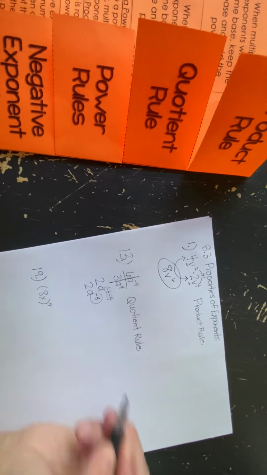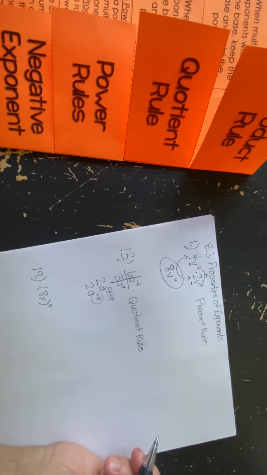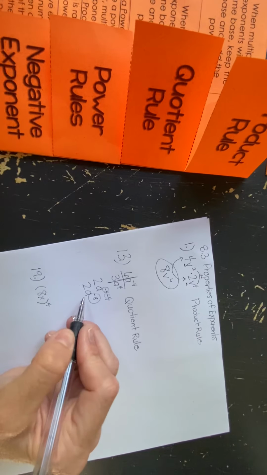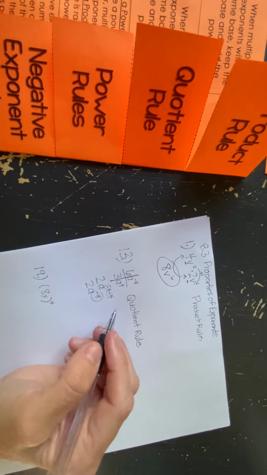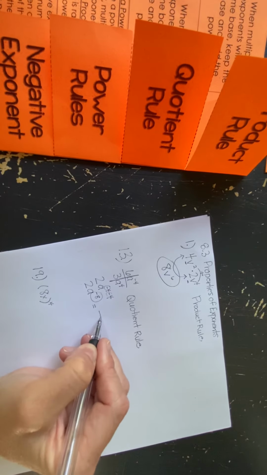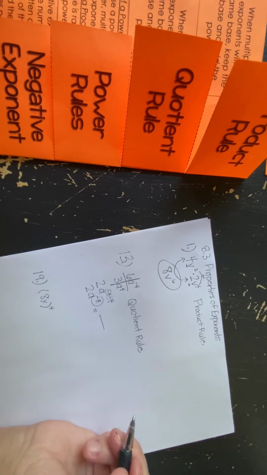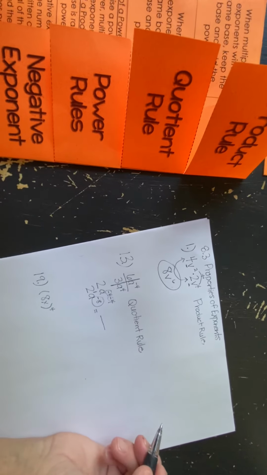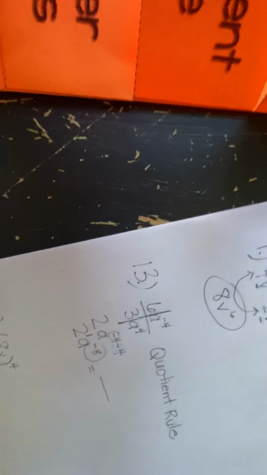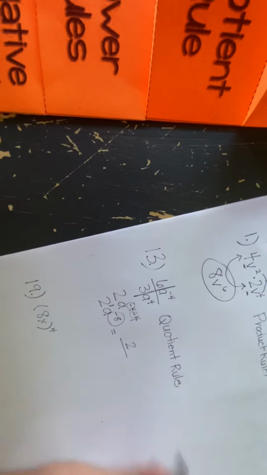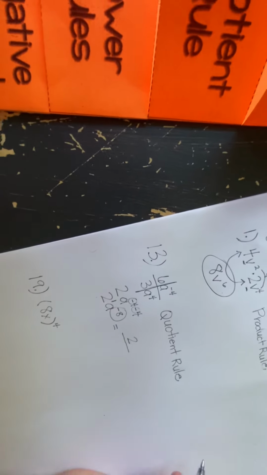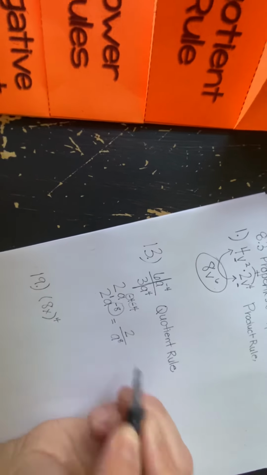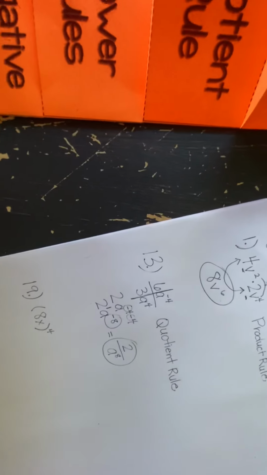But we never leave a negative in the final answer. So we have a 2 and we have an a to the -8. We know immediately that we're going to have a fraction anytime you have a negative exponent. So the 2 has a positive exponent of 1. It's there, but you don't write it there. So the 2 needs to go to the top of the fraction because it has a positive exponent, and the a to the -8 needs to go to the bottom to become positive. And that would be the final answer.